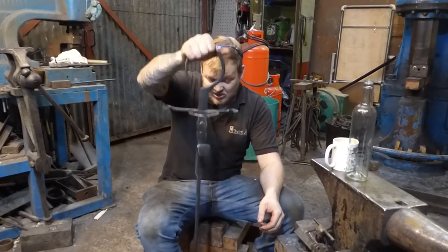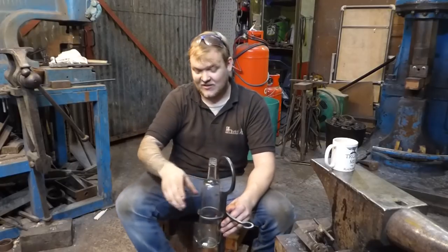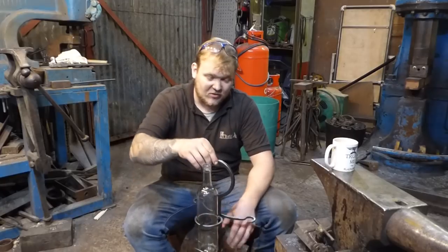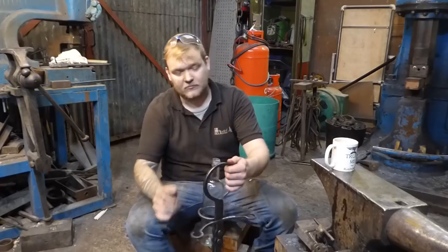But the basic premise is, you stick it in the ground in the garden, you pop your bottle of wine in there, suppose you're sitting next to it, you put your glass of wine, and then you take it and drink it, put it back. So it's not supposed to be moved around that much. I'll put the handle on there so you could carry it, should you wish.